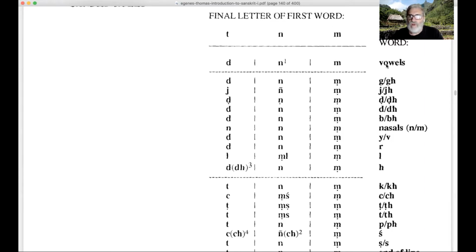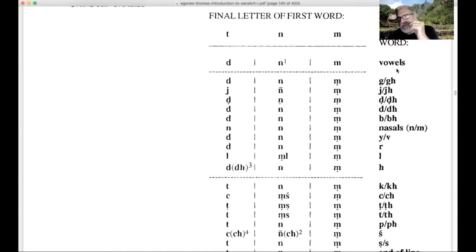when followed by all vowels. Any vowel, any of the pure vowels. What are the pure vowels? A, i, u, ri, ri. These are pure vowels. So any word that begins with a pure vowel, which follows another word that ends in M, the M just remains the same. And it's just attached to the vowel in the same way that we attach those vowels to consonants. So we can just put those two words together in Devanagari and attach them.